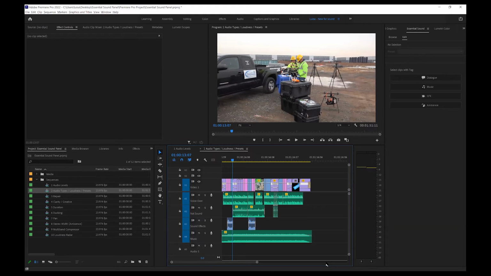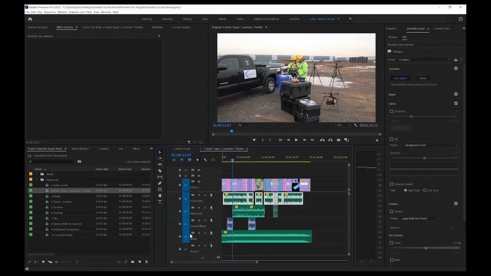We still need to do some work in the mixing, but the pre-mix here, I absolutely love it. All right, the next thing that I want to talk about is presets. So if I select all of the voiceover, I can just come here and look at all the presets that are available here. Background, balance, female voice, male voice. And all this does is that it changes some of the settings for you.